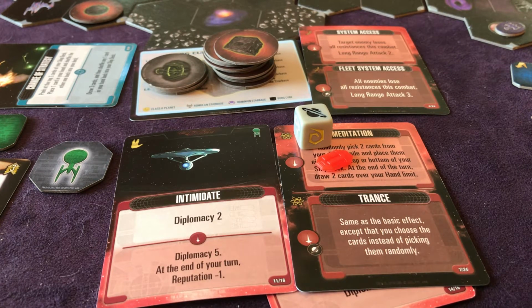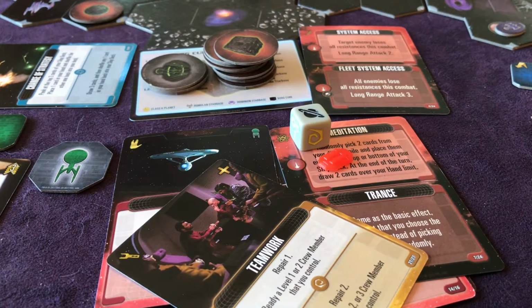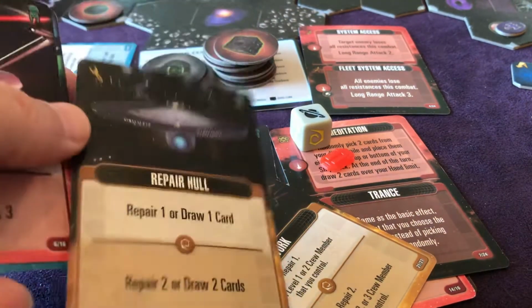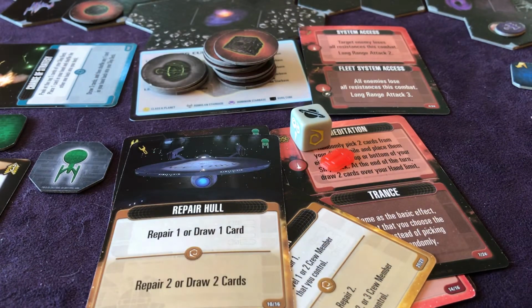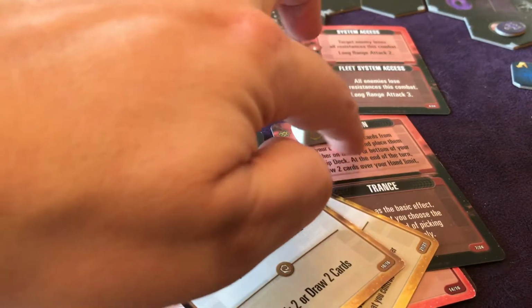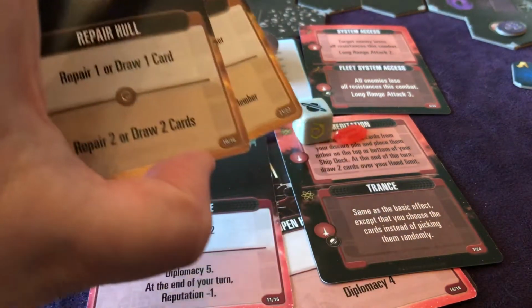So just looking through his deck, I know he has at least one. Here we go. He's got this repair card. There's one. And he might have another, and he does. Because that's an advanced action. See that? And there's the other. So we're going to draw those 2 cards. Because it says, and place them on top or bottom of your ship deck. At the end of the turn, draw 2.